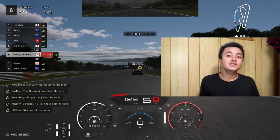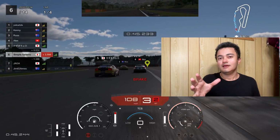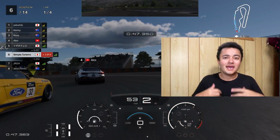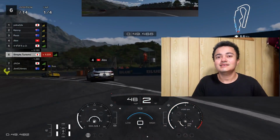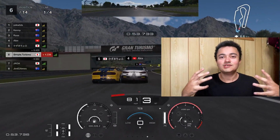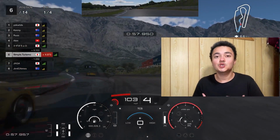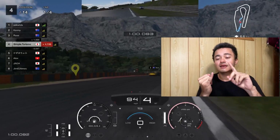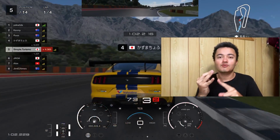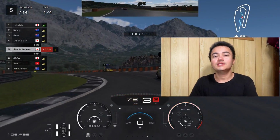Hello there. In this video, we're gonna compare the counter steering assistance. I hear lots of things talking bad about counter steering assistance, that it doesn't help the car rotate and it's not good, it's a waste of time. So I decided to experiment for 2 weeks using the counter steering assistance weak, strong and off. So I went in, on and off. So I hope you really enjoy this comparison.